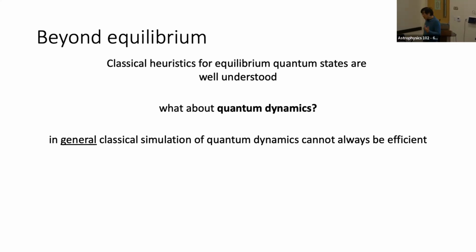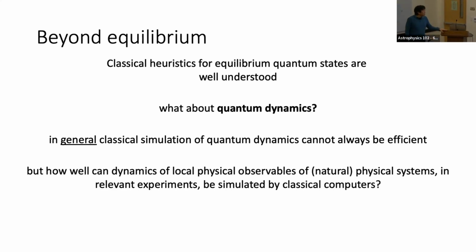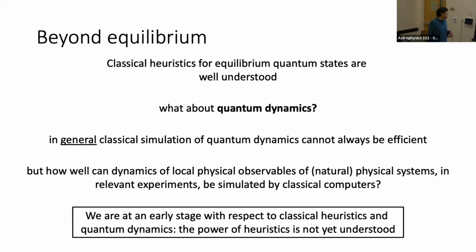But I think the relevant question as a physical scientist is, can the dynamics of a local physical observable, of a natural physical system, in relevant experiments be simulated? And I think the answer to this question is just unknown. So I think we're at a very early stage with respect to this question. People on the heuristic side haven't put a lot of effort in yet, and on the formal side, people are still building the formal one.